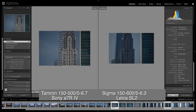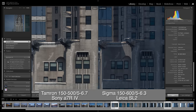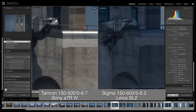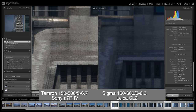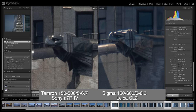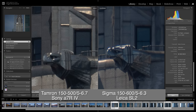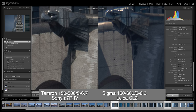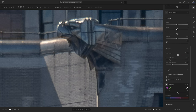At 500mm on my 47-megapixel Leica SL2, even with the 14-megapixel handicap it faces against the Tamron 150-500 mounted to the A7R IV, it was fairly close in terms of fine detail in the center. However, the Tamron did perform better wide open at the edges, and in this particular comparison the Tamron also displayed less chromatic aberration. I can't say with certainty that it was a function of superior lens design or construction, different shooting days and light, or my overexposure of the Sigma image — but my instinct is that the Tamron is marginally better at its top end than the Sigma is at 100mm short of its top end. A little cleanup in post and the difference is narrowed to the point of insignificance at normal size and viewing distance.